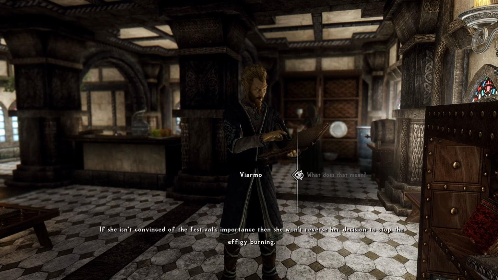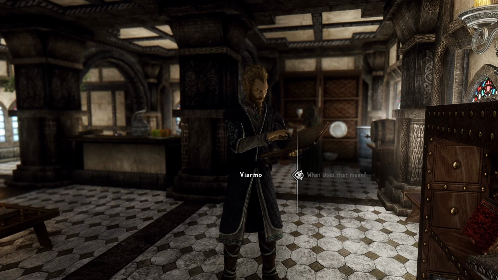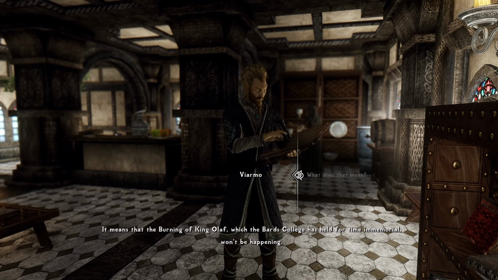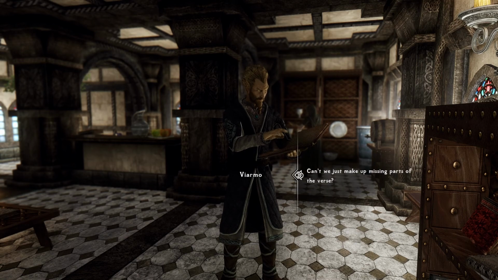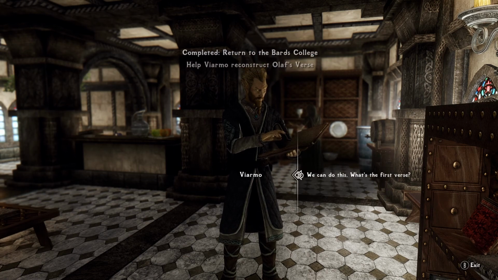If she isn't convinced of the festival's importance, then she won't reverse her decision to stop the effigy burning. It means that the burning of King Olaf, which the Bard's College has held for time immemorial, won't be happening. Can't we just make up some missing parts of the verse? Make it up? That doesn't seem appropriate. I suppose I could copy his style based on what you brought me, but I have no idea what happened in between these verses. We can do this.